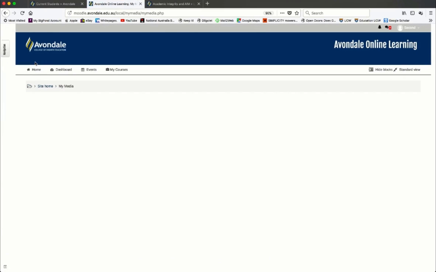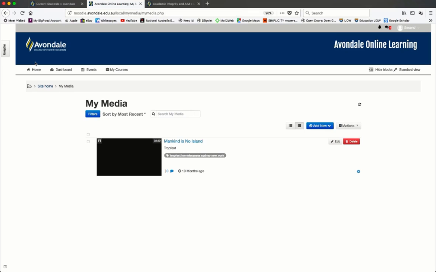Prior to submitting video files, it's important that students create a movie file in a movie format, and then by clicking on the navigation tab under Site Home you'll see My Media, and My Media is where all media for an individual is stored. Once video files have been added to My Media, they can then be submitted, or as you can see there is a media file and it is possible to publish this so other students can see it. But just check with your lecturers on how they expect you to use media submissions for any assignments.